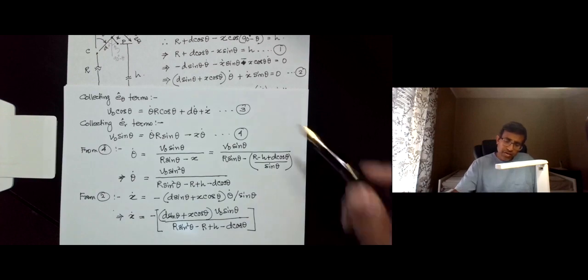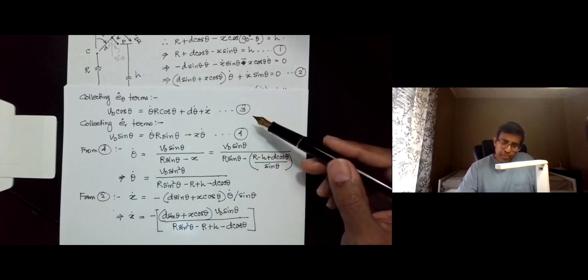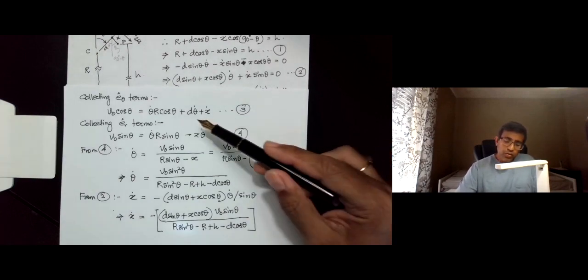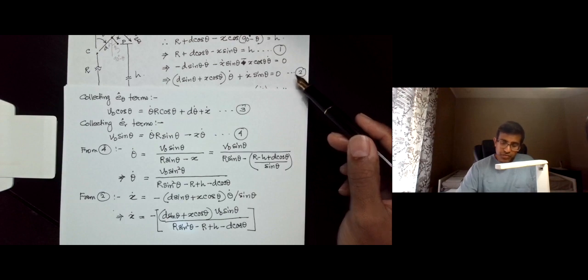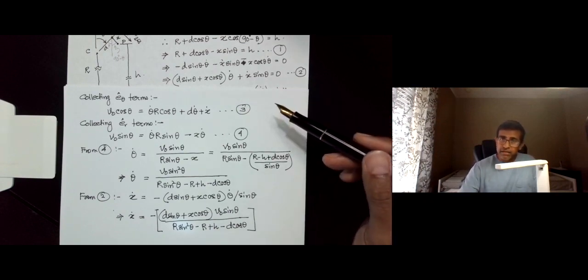Right, now one of the things that you may wonder is that, well, we just mentioned that we could derive x dot from equation 3, or we could derive x dot from equation 2, and we took equation 2 and derived x dot. Now what is the guarantee that the two x dots that we are going to get are the same? They should be the same if the physics is correct. You should not get two different answers if the physics is correct.